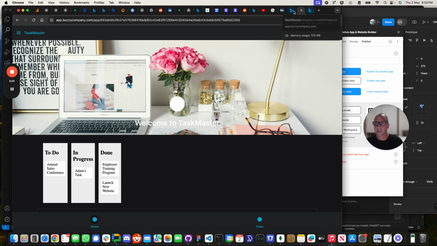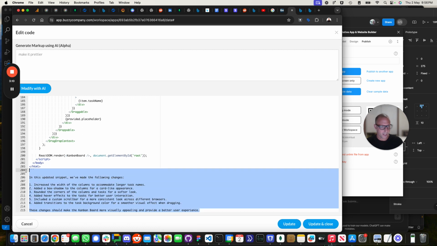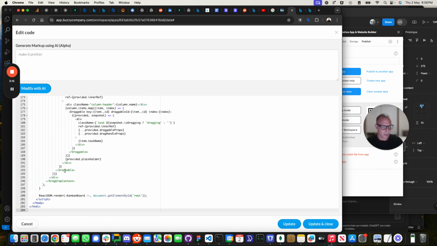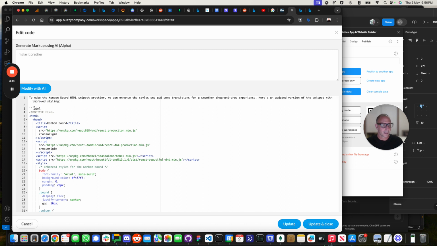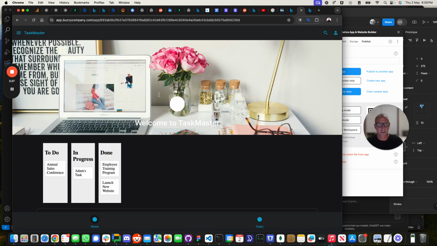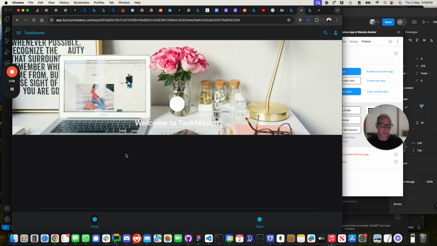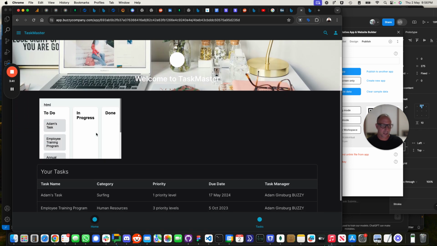Let's see if it's come back. So it's done that. We'll just click update. Oops, actually wait, even though we asked it not to generate this stuff, it's told us what it's done. It's increased the columns, added a shadow box. Let's get rid of that. Just click update. I'm going to come back to here. Let's just refresh this. Have a look at my task app. And this will run on mobile as well. So there it is. So it looks a bit prettier.